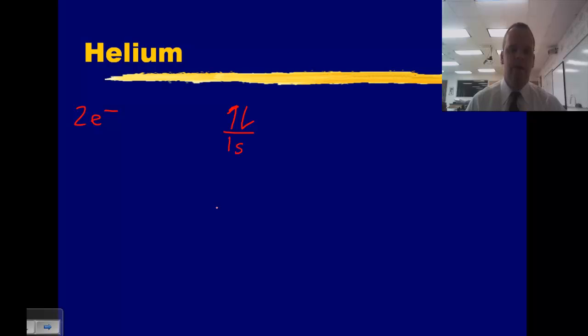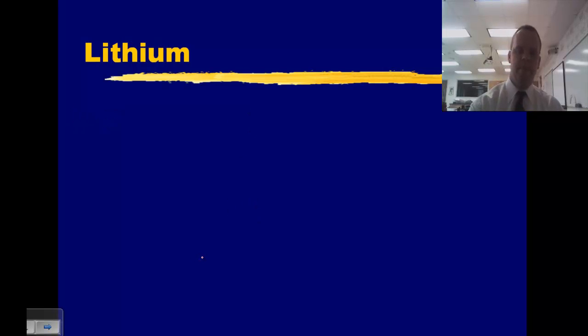I have seen it done where you draw 2 arrows both pointing up, both full arrows. There are lots of different ways you'll see this written, but this is just the way I prefer to do it because I think it helps remind me there's 2 different spins and that now that orbital is full. Or in the electron configuration notation, this would be 1s2.